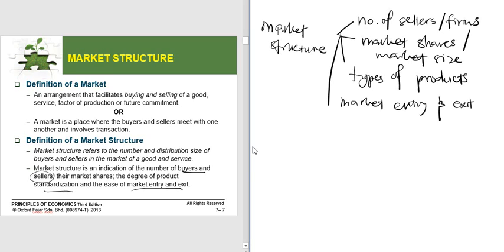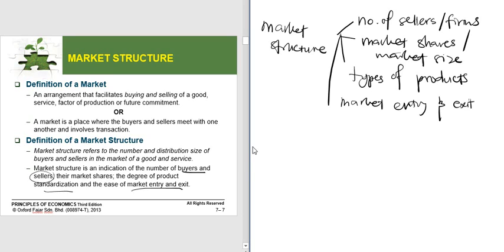If you want to open a car manufacturing company, you need very high capital. You need a huge amount of capital, and you also need a lot of workers. The size of the firm must be big, because you are involved in large-scale production. So that's why it is hard to enter this kind of market. It is not easy for you to enter this kind of market. So that is what we mean by market entry and exit.